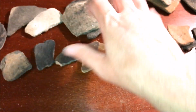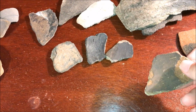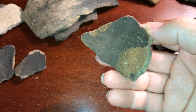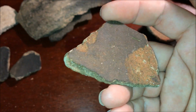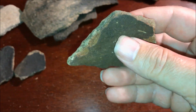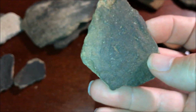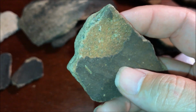Just want to see some kind of major handprint or something on a piece. But we're getting down to the wire. There's only about 2 or 3 pieces left, but these pieces right here, I don't know what they did on these. But there's some kind of veneer on the inside of these. And when you get them wet, it's almost like slick tile, like porcelain. But it's pottery. It's Native American pottery. It's got a design on it, a little bit of a design you can barely make out with some lines and all, but on the inside it's got some kind of strange veneer.